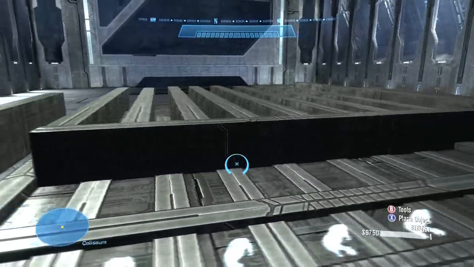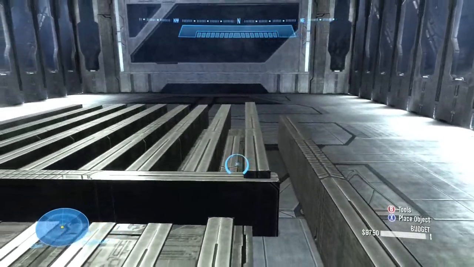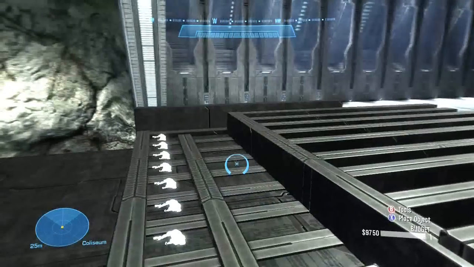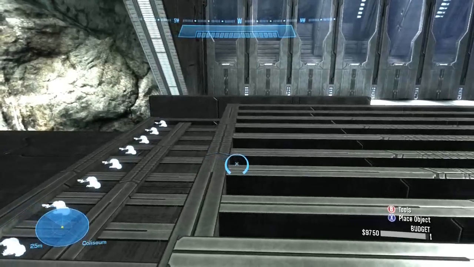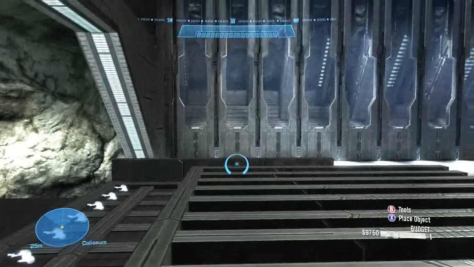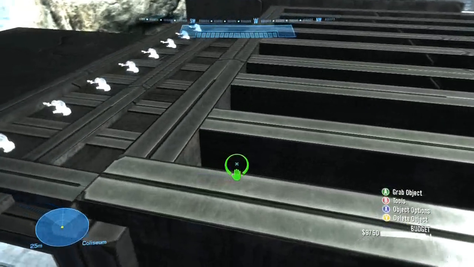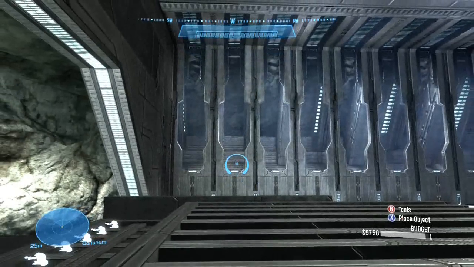So I'm just adjusting my barriers here, making sure everything lines up properly, making sure that it's all sort of nice and tidy. You can see that that ramp, I accidentally nudged it out of the way. Well, that doesn't really matter now, though. I'll just get rid of it and go back and fix it later. I don't really need it for the moment anyway.